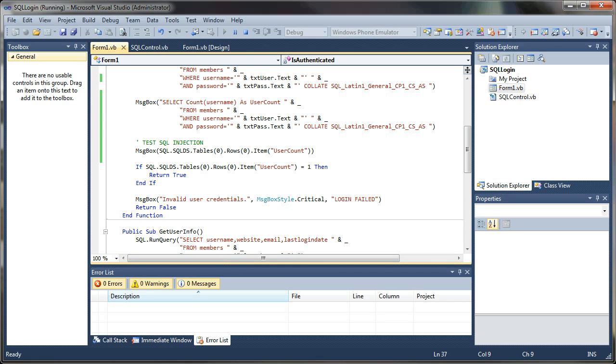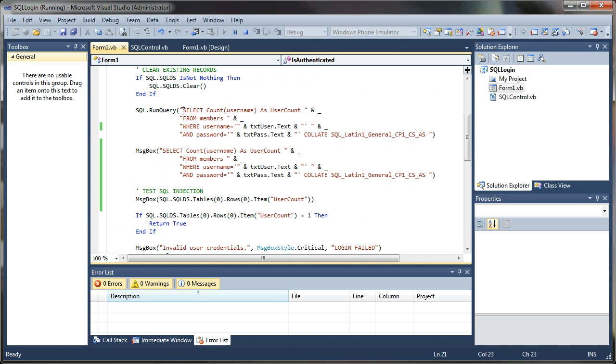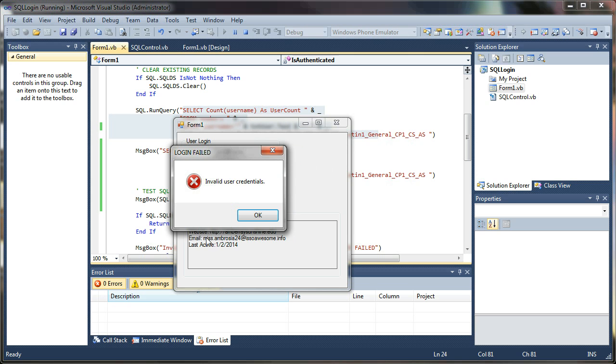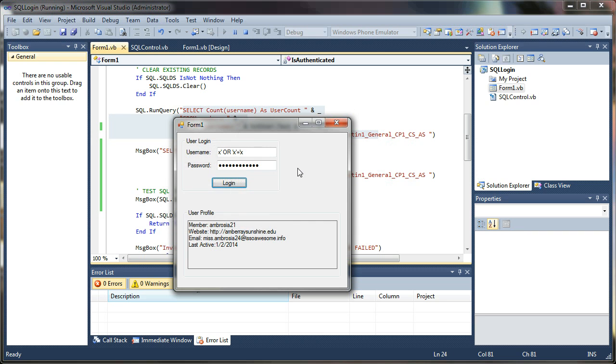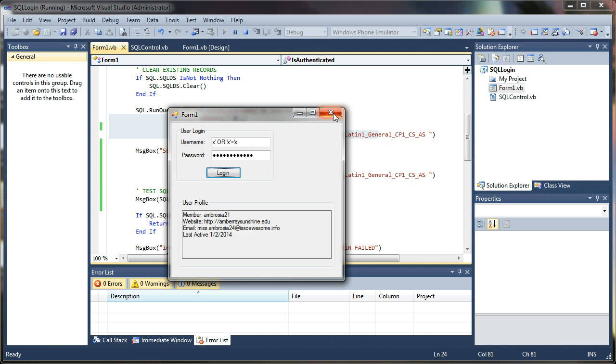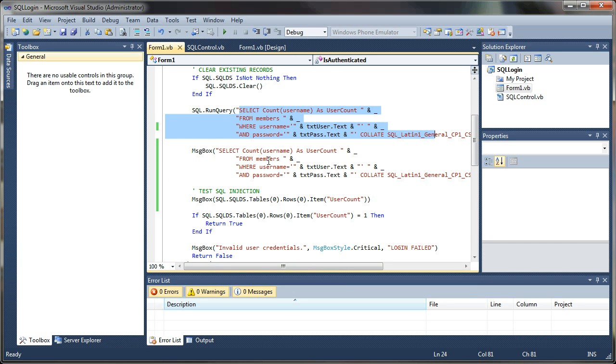However, in the meantime, the malicious user has already gained access to all 10 users in the database, as we can see here. So if we were outputting username and password here in our data set, then he could have captured the usernames and passwords for every user in the database. So it goes through, it says invalid credentials because more than one user was returned. So what I'm going to do is show you how to parameterize these queries and prevent that code from being injected into the query string.